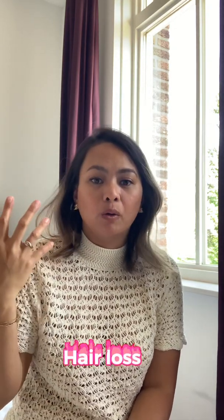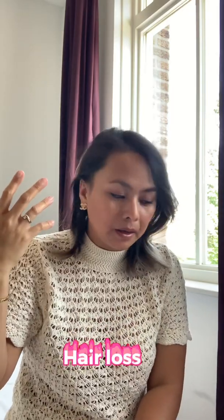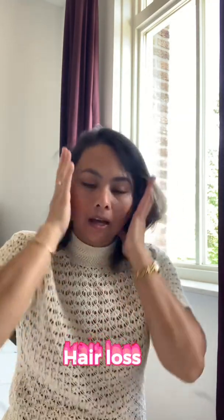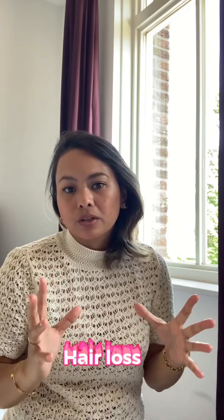And what I notice is that I've been having hair fall, a lot of it, as in hair loss. It's not very visible, but I can already see it. I can feel it. My hair is becoming thinner and thinner, and here also, as you can see, it becomes thinner. So it's not that obvious yet. I used to have long hair, and I cut my hair, and I blow dry it so it always looks full, with volume.